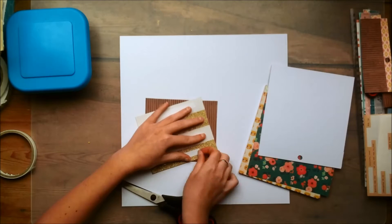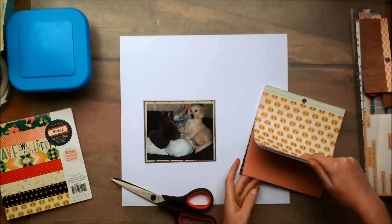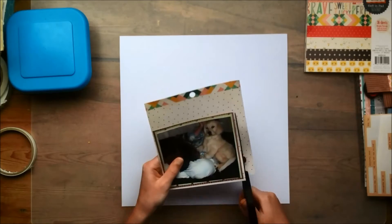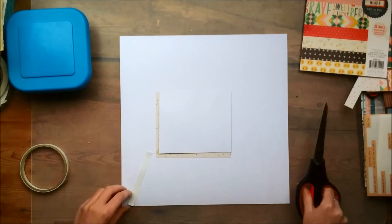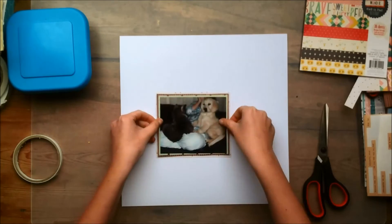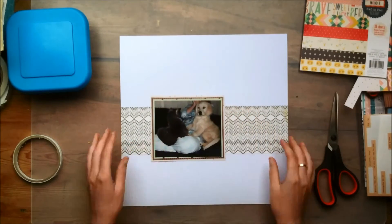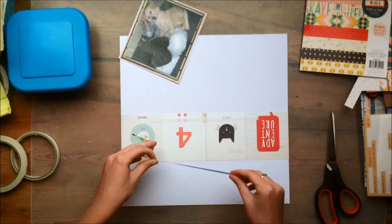I'm just finding some papers to mount my photo on and I kind of had a color scheme in mind — kind of like the mint green and that brown color, just some neutrals, and there's going to be a little bit of that background, kind of like that salmon pink that's in the collection. I'm just using white cardstock for my background; it just felt right for this layout. I did have some patterned papers left but I wanted to use a white base. I did want to add a little bit of interest to the background, so I'm cutting off a strip of that paper which is like a wavy, zigzag, chevron type of pattern.